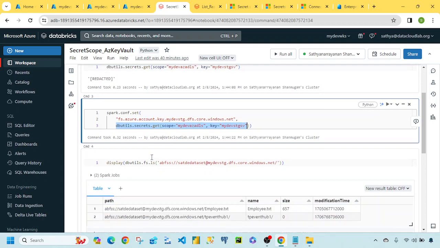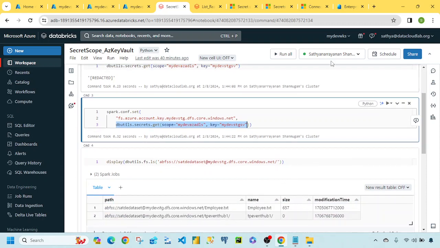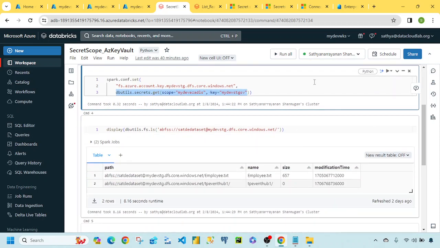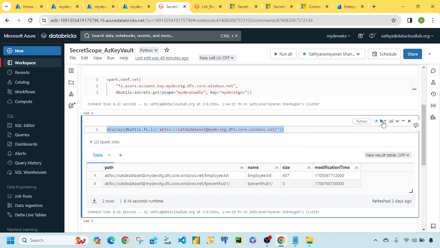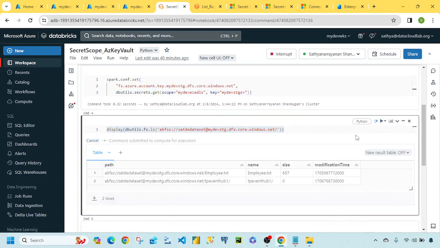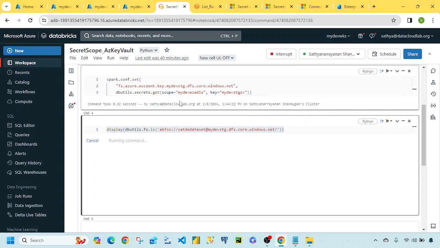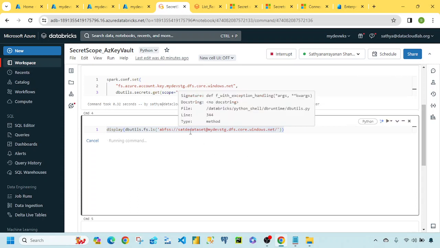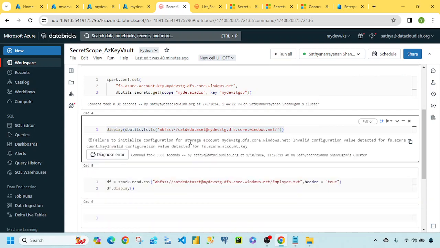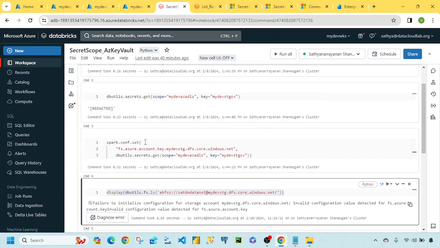My cluster is on. If I run this, I think I should get an error because I had not set the access.